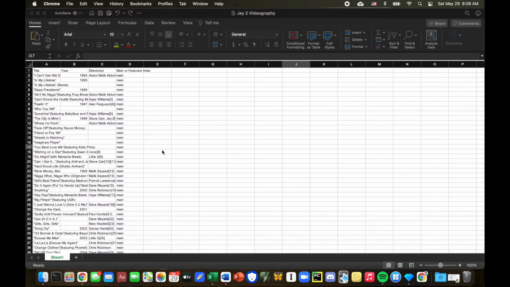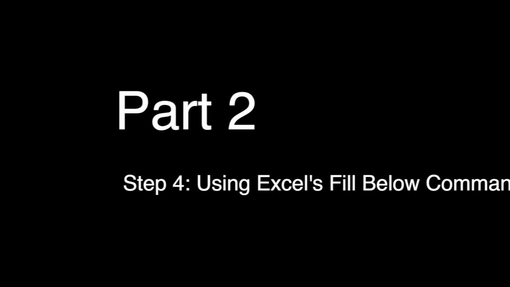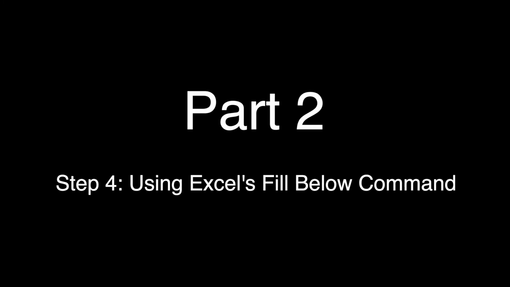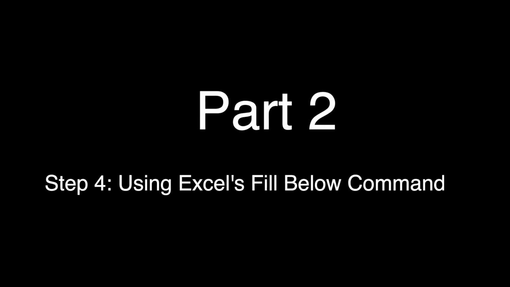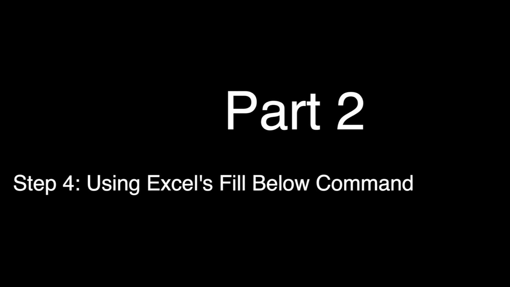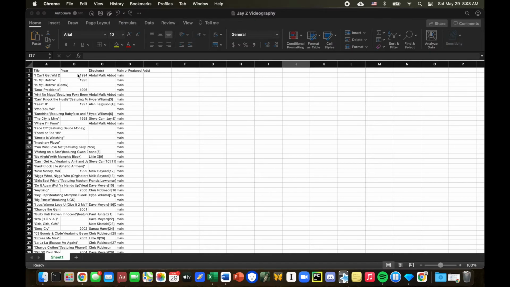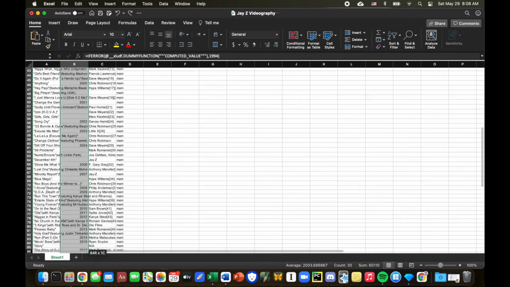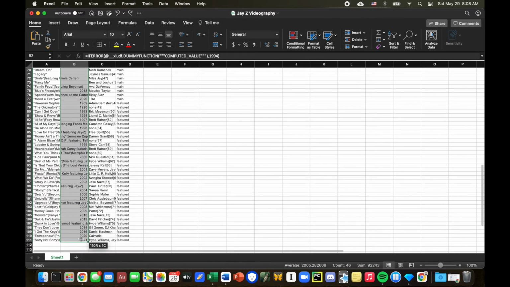We could go through manually and fill in each individual empty cell. However, with larger data sets, this can become tedious. In this step, I will show you how to quickly copy and paste each value into all of the empty cells below it for all cells in the column. First, I'm going to highlight the cells that should have a value in them. Then, I am going to use Excel's Go-To Special command to select only those cells which are blank.